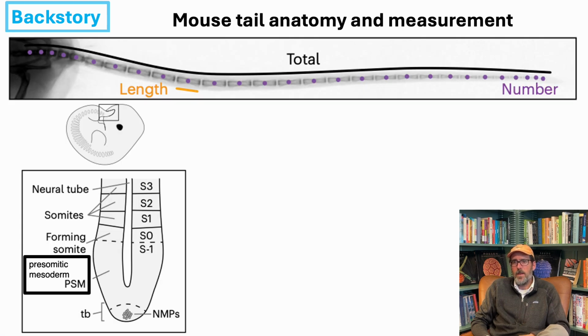But let's just talk about tail anatomy. This is a nice picture from this paper of a tail. It shows the total length of the tail, how you measure that from the sacrum to the very tip of the tail. You see how the individual vertebrae vary in size along the length, going from fairly small to fairly small again at the very end, but in the middle you have the longest vertebra length, which ends up being predictive of the total tail length and also differences in tail size between forest and prairie ecotypes.